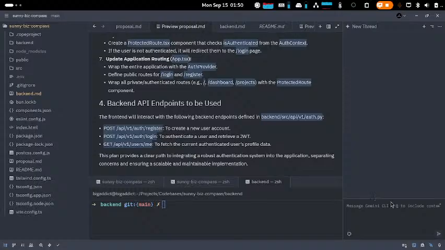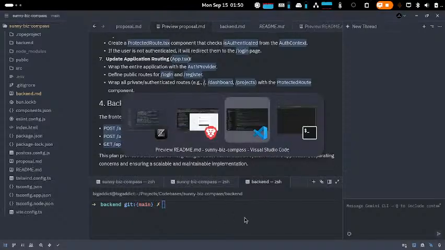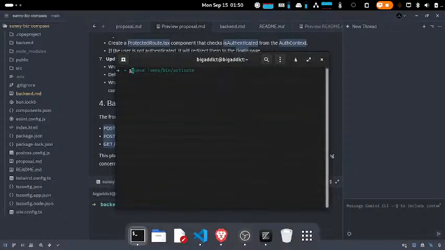And actually, all this is free. For Gemini, if you want to use Gemini, on your terminal or your CMD, you run npm install, what was it, is it Google or something?